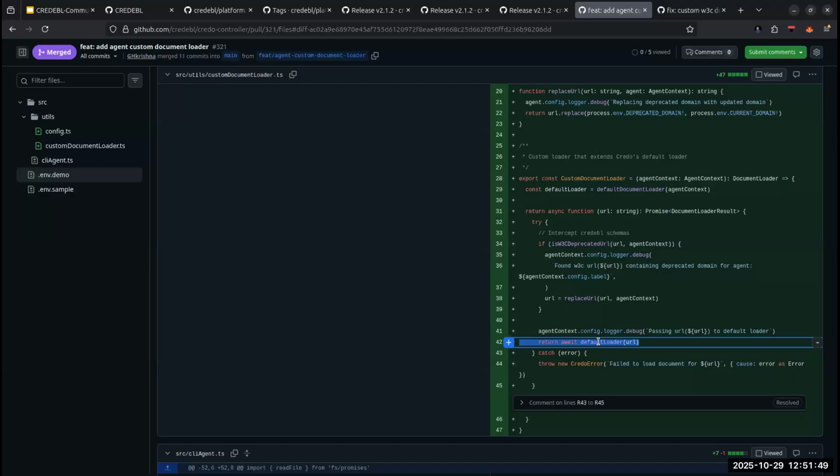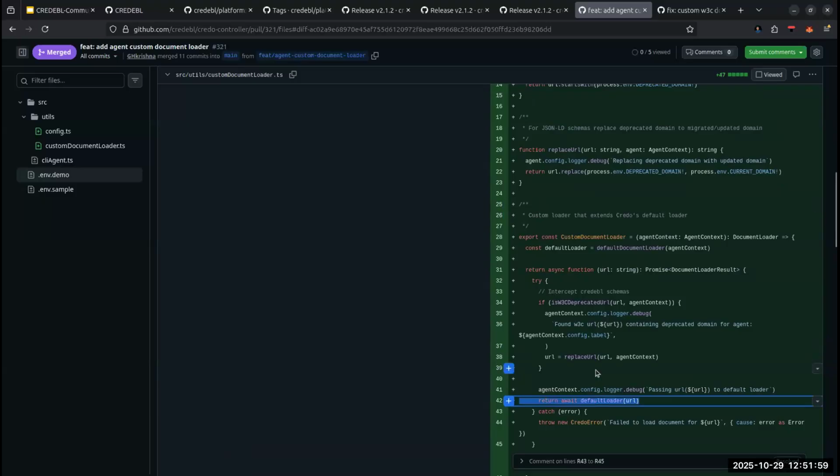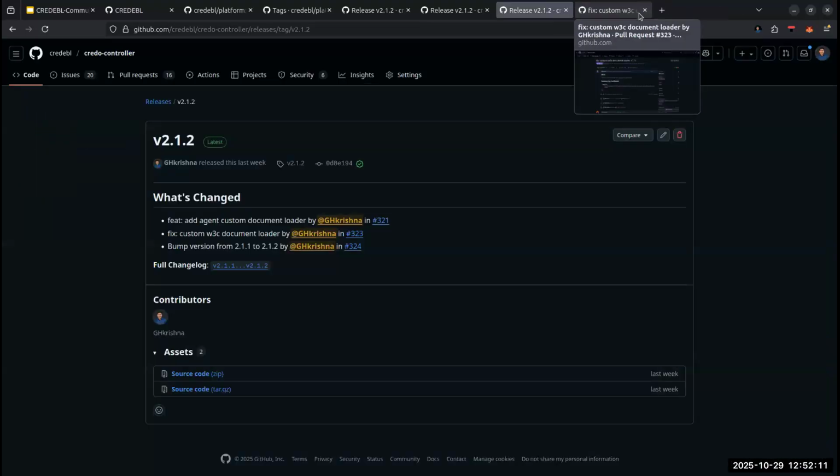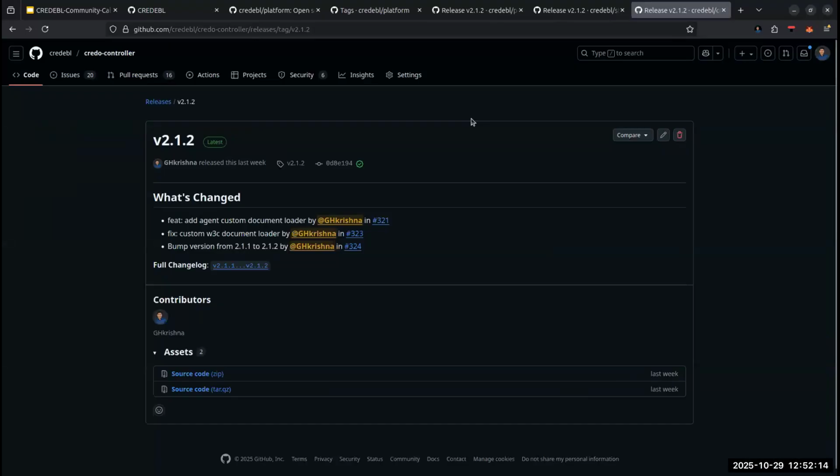Since the logic for retrieving the schema was already there in the default document loader, we have simply reused that one and added these checks and the replace logic on top of it. This way we still support verification. And if we directly try to issue schemas from the controller itself, we would still be able to issue the schemas and verify them as well.